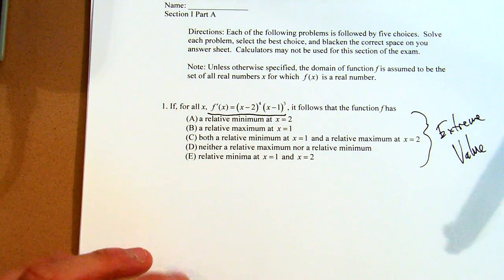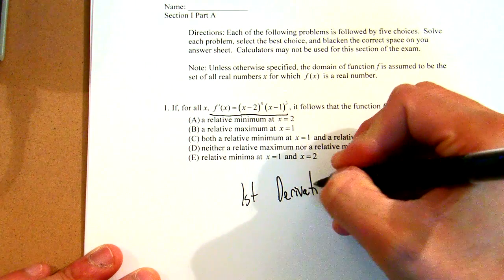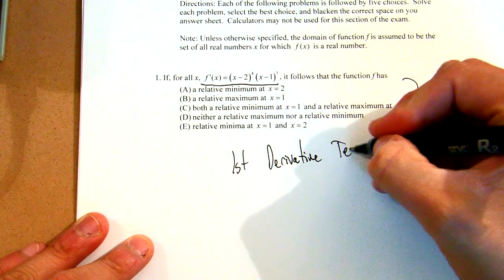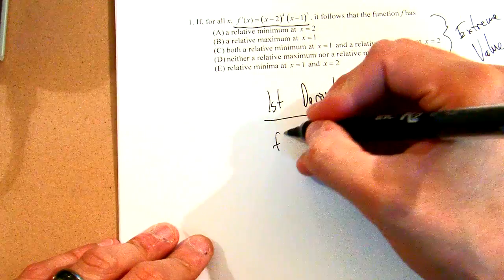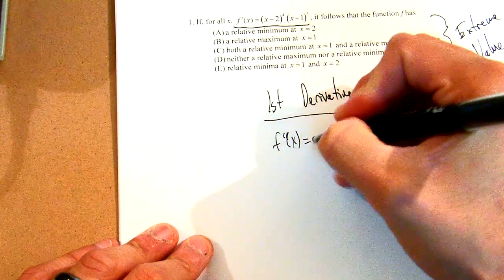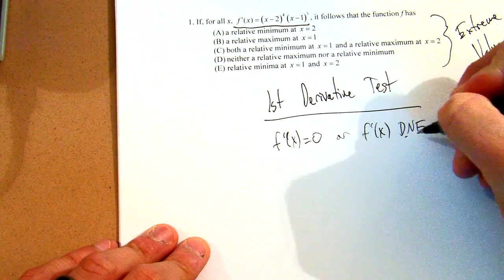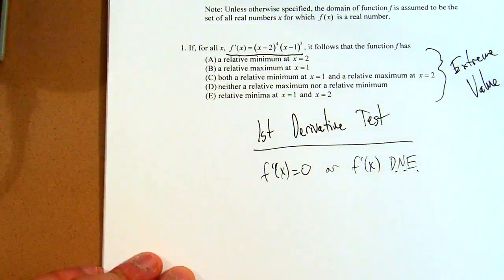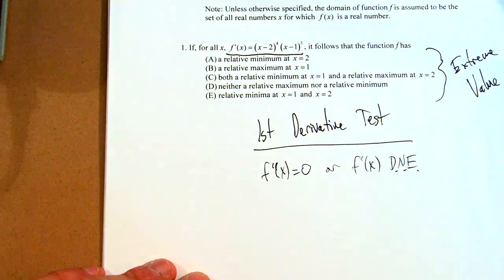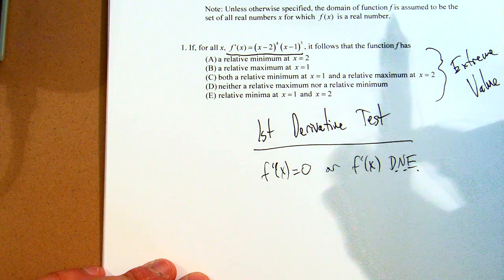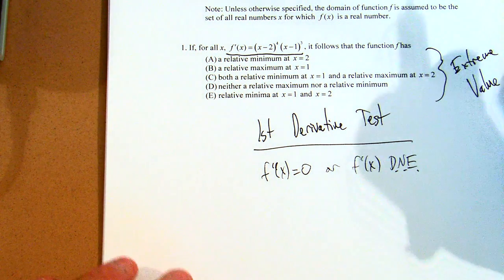So for this here, we're going to use the first derivative test. What the first derivative test basically says is you want to find where the derivative, f prime of x, is 0 or f prime does not exist. And we have our function here. Now the cool thing is you can totally do this within 2 minutes because you don't have to take a derivative. There's no calculus that you actually have to do. There's calculus-based knowledge that you need to know though.